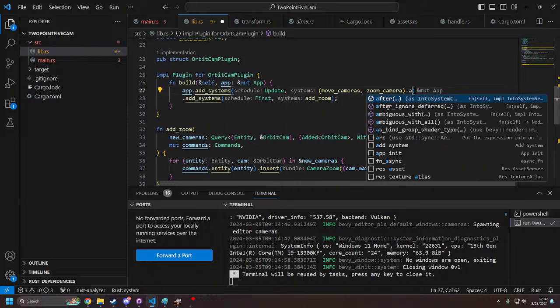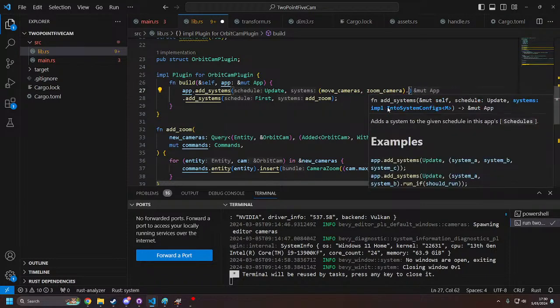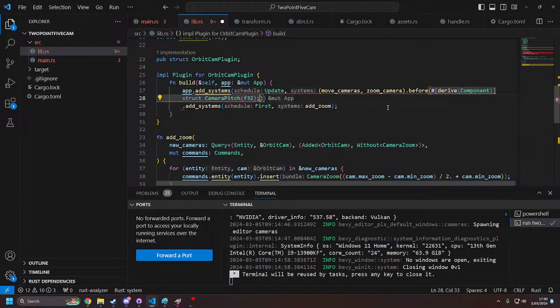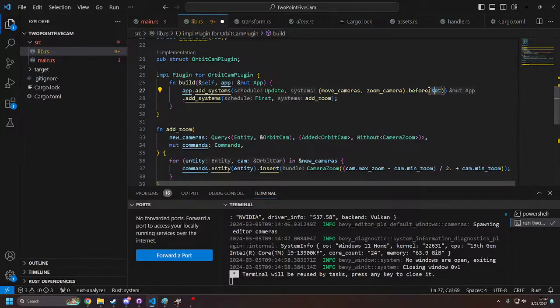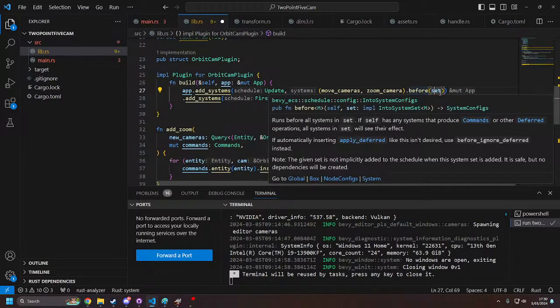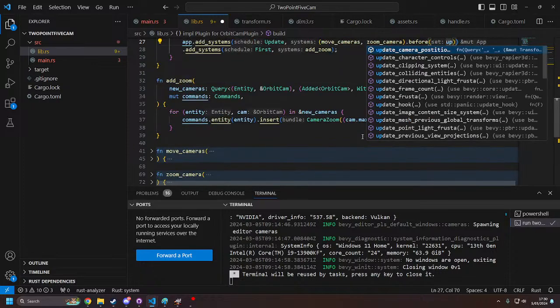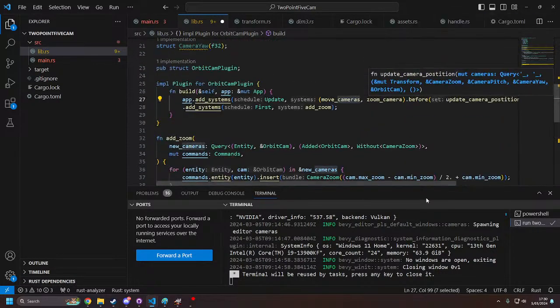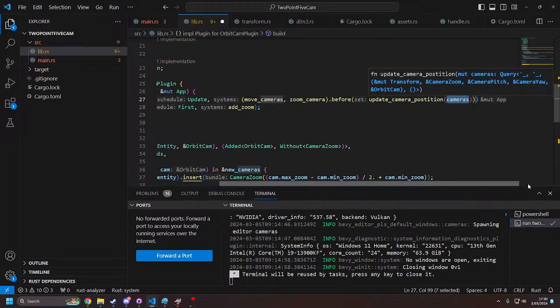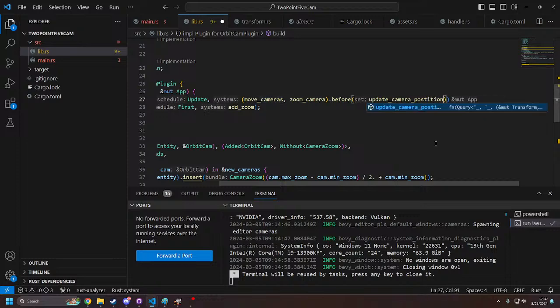Dot after. No, before. Dot before. Not a set. I want to say update camera position? Am I allowed to do just a singular system? Not quite sure. Seems to work.